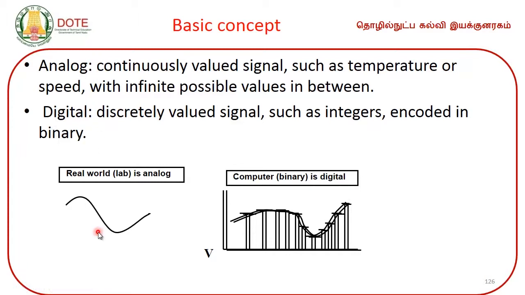See here, a real life signal is analog in nature. It varies continuously with respect to time, in any shape. It may be sinusoidal, triangular, any variation with respect to time is an analog signal. But if at discrete instants of time you represent the magnitude, then it is a discrete signal, and if you make it a 1 or 0, it is a digital signal.